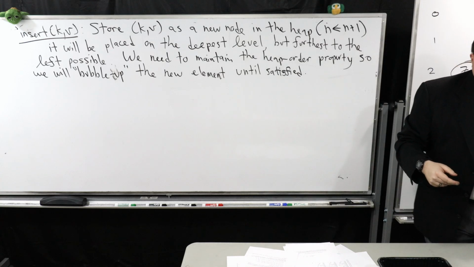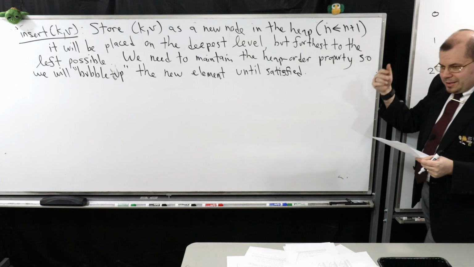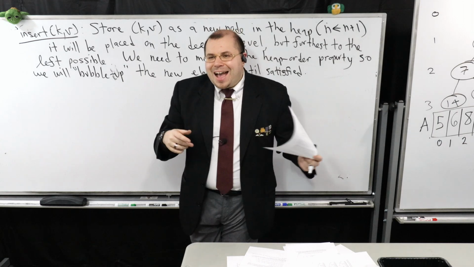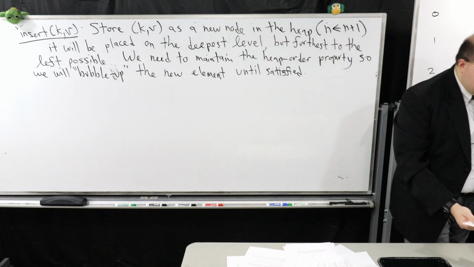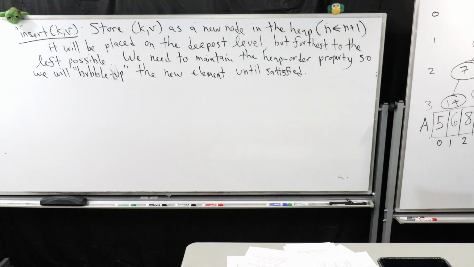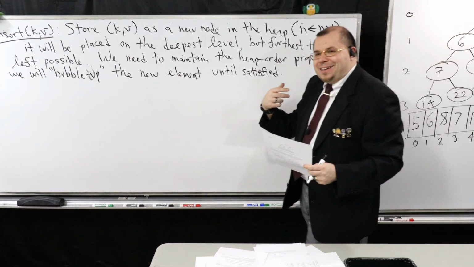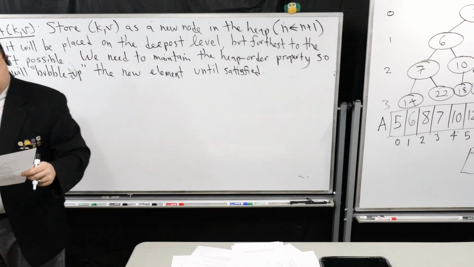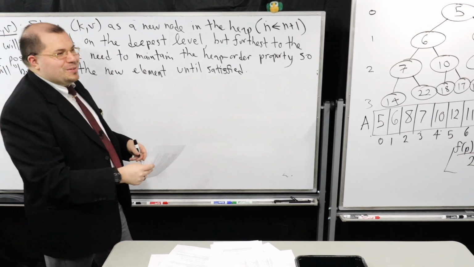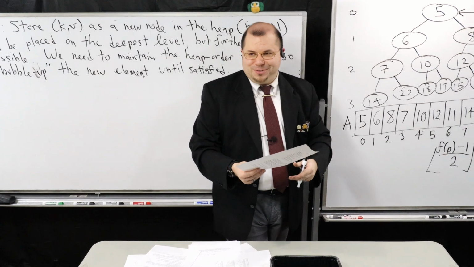So what I'm going to do is quickly draw this heap over here. Actually, I can use the one I have over here. Let's use that one. So let's boogie on back over this way. And I'm just going to try to do an example with you for what I mean by this bubbling process.